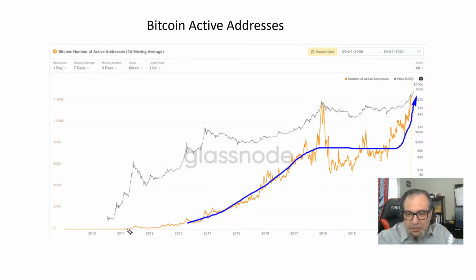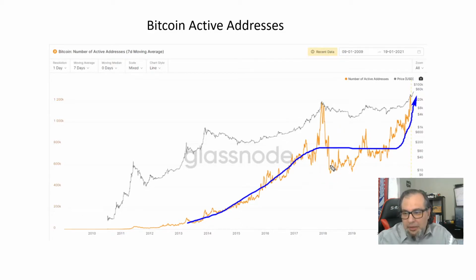But the yellow line, you see how Bitcoin was kind of not used by anybody. All of a sudden, it started to get used by close to 500,000 people around 2017. If you remember, there was the big spike to 20,000. Why was there a spike? Well, because there was a spike in usage. There was a short-lived spike, right, which then went down.